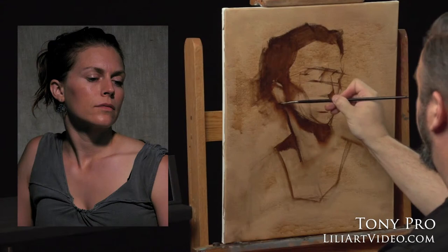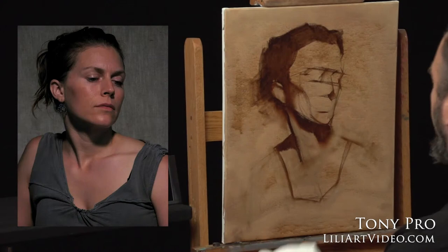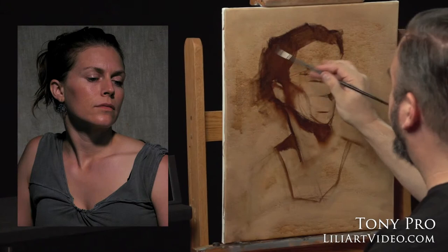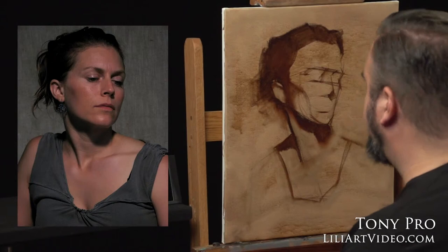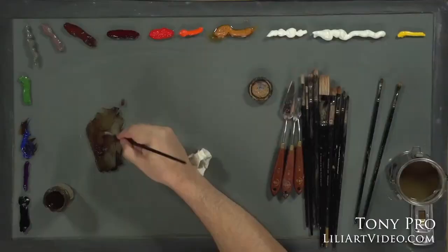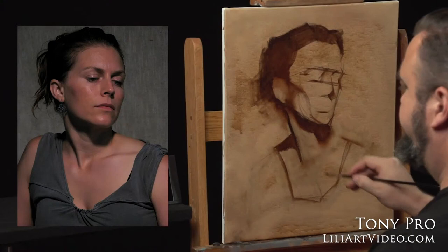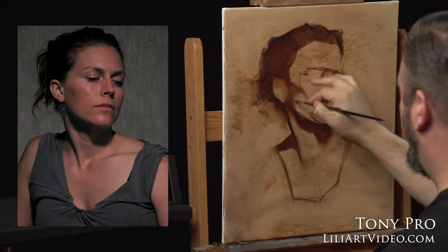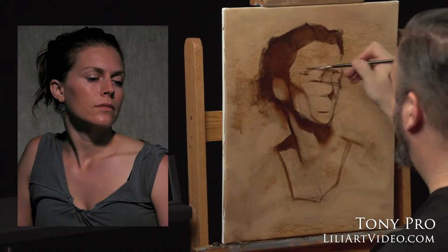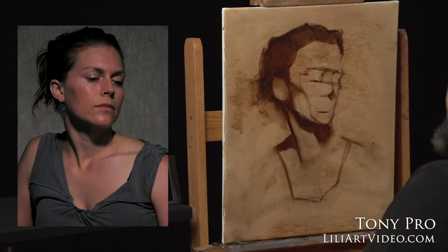Now, I work differently than a lot of people. You know, there's some more academic methods that are much slower. There are some methods that work faster. I move at my pace, and you know, there's no race to get things done. Art takes as long as it takes. So we want to make sure that we move at the pace that's good for us. Here, just kind of placing this ear. And I'll come back to it when I come in and put the light over the top of it. Again, I'm just getting a basic structure down first.